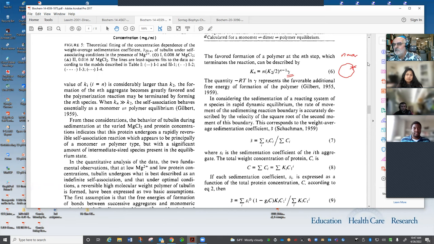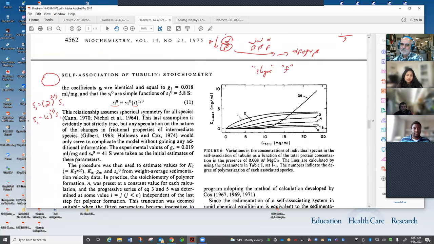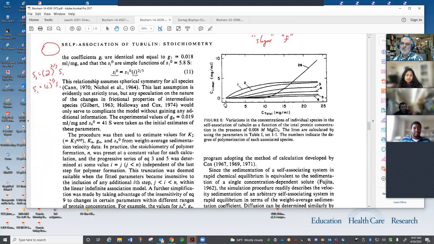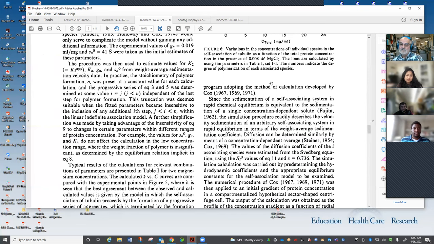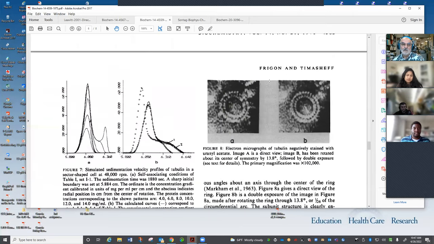If this endpoint were more stable, then all the intermediates might not be highly populated, but it depends on how much energy you gain from the endpoint. So that's a defining feature of this. Okay, and so this is simply showing you what it looks like. And you never really make much of the intermediates. They sort of dwindle away until you mostly make polymers. Although you always have some intermediates because the monomer boundary is always there, okay?